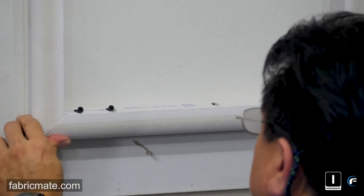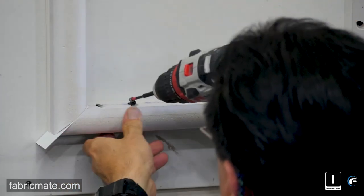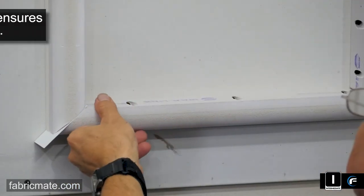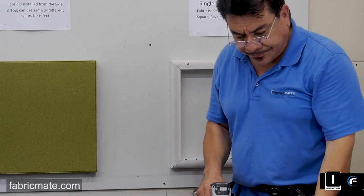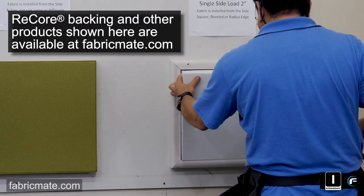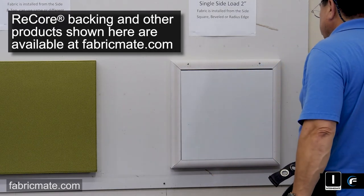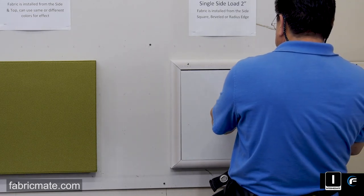Moving the spacer over — again this is a small demonstration panel. You can imagine though this is a 5 foot by 20 foot panel down a church, restaurant, or lecture hall somewhere where you want that robust sound deadening. You're going to go ahead and install the ReCore 2 inch product as you've seen in some of the other segments. It's available at fabricmate.com and going to give you one of the most robust sound deadening performances out there.